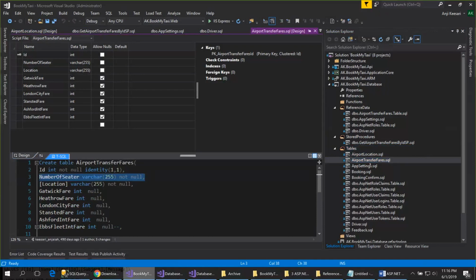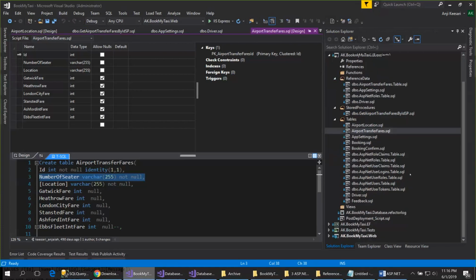So at the end of the day, the developer will not be spending any time on deploying the SQL script. The developer's responsibility is just checking the code into TFS or Git, and the dacpac deployment as part of the release management will take care of deploying the SQL script to the SQL server directly.